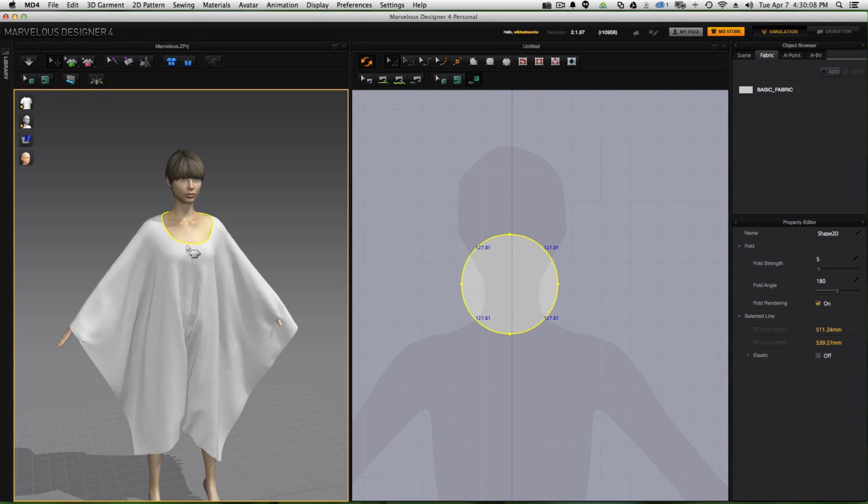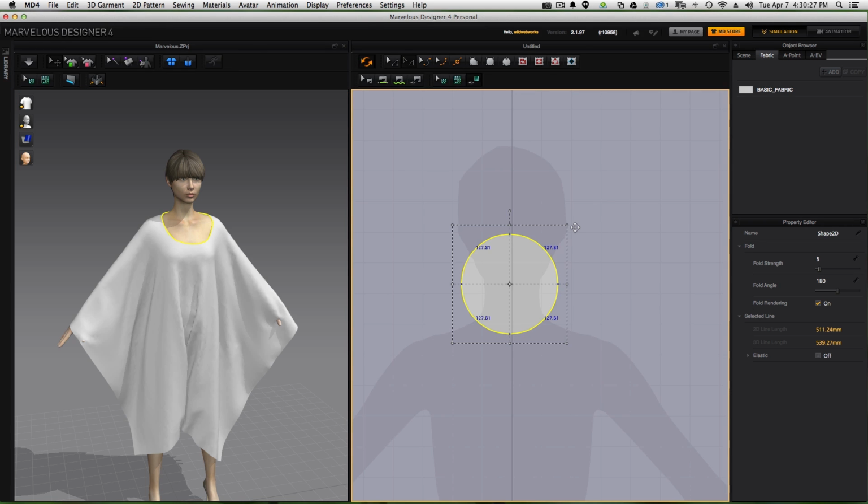And you'll see that as the simulation ran, the fabric has some give to it, and our circle isn't exactly how we want it to be. So to change the size of the circle very easily, we just select the Transform Pattern tool. This tool is very different from the Edit Pattern tool. This tool allows you to move, rotate, and scale the selected shape. So if I grab a corner here, I can drag it down and make the circle a little bit smaller.